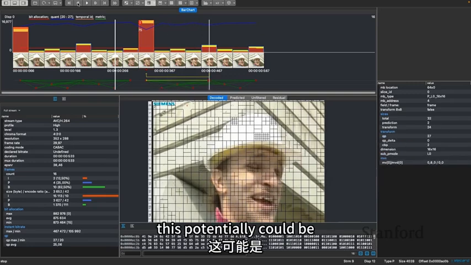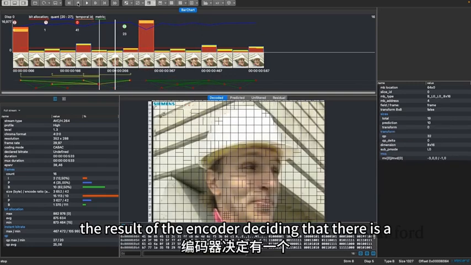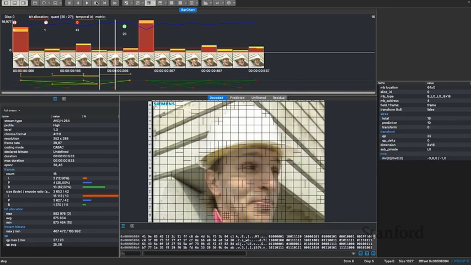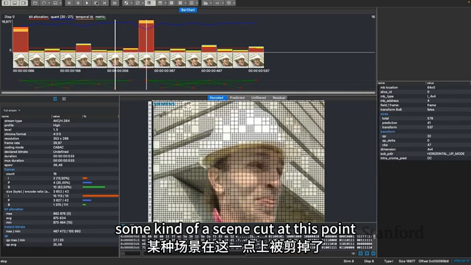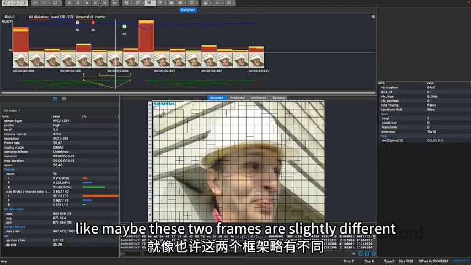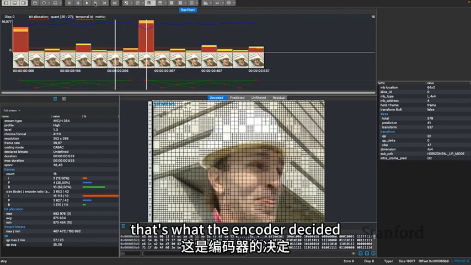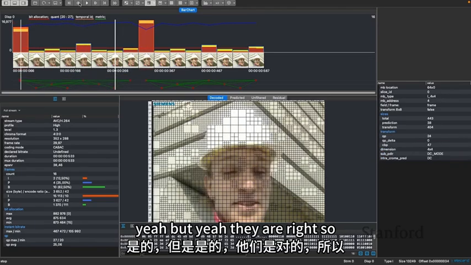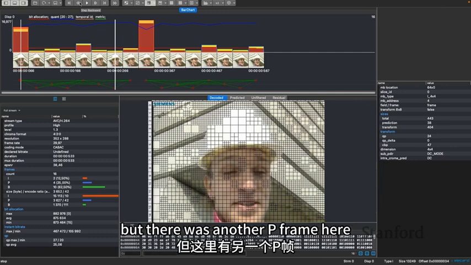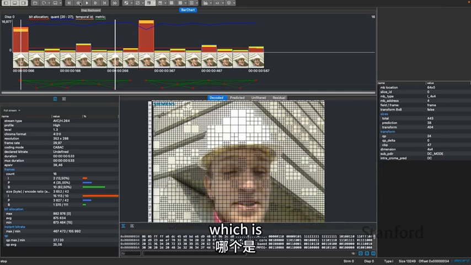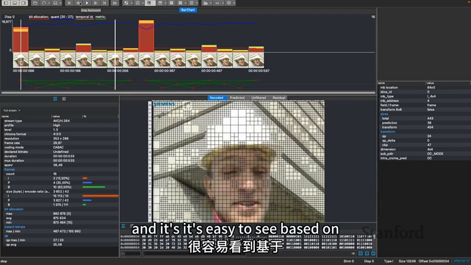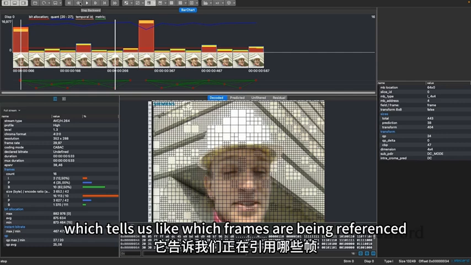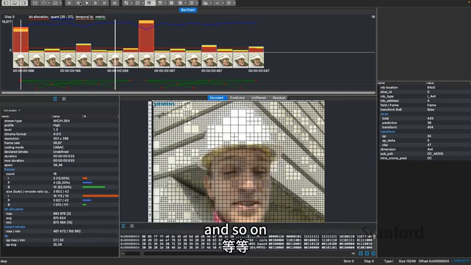This potentially could be the result of the encoder deciding that there is some kind of a scene cut at this point. Like maybe these two frames are slightly different. That's what the encoder decided. Yeah, but they are right. So we were correct on that part, but there was another P frame here. It's easy to see based on this dependency graph, which tells us which frames are being referenced and so on.